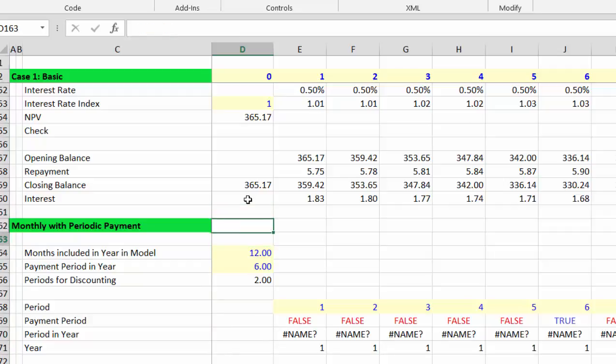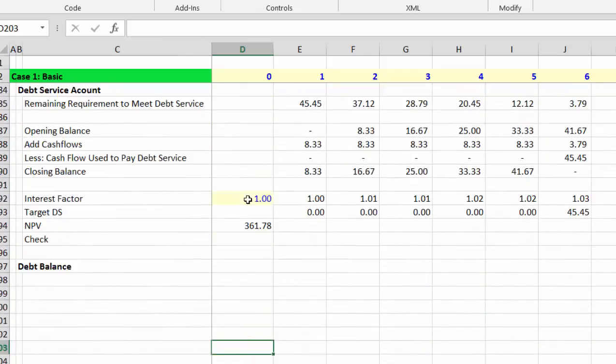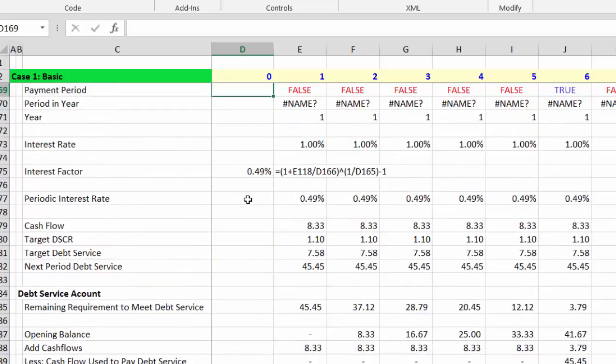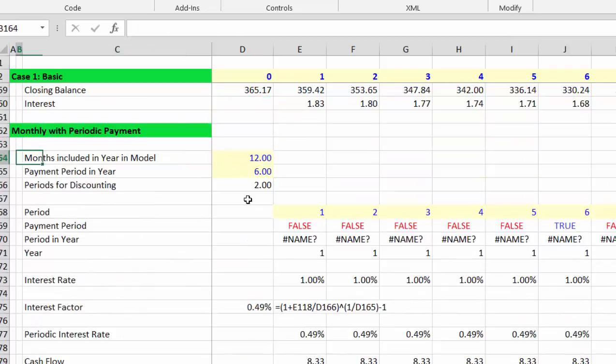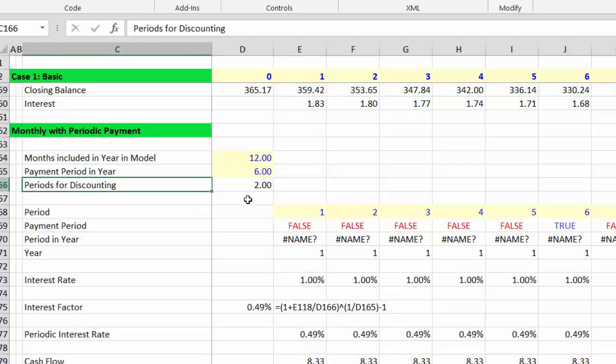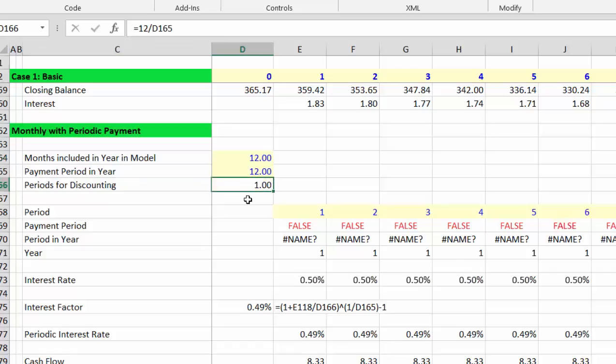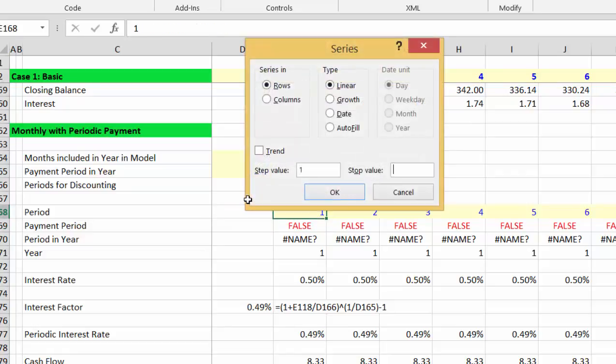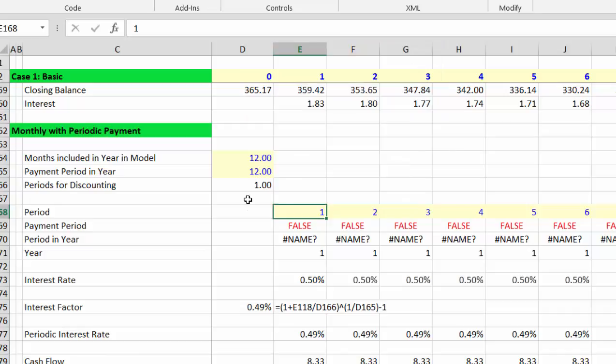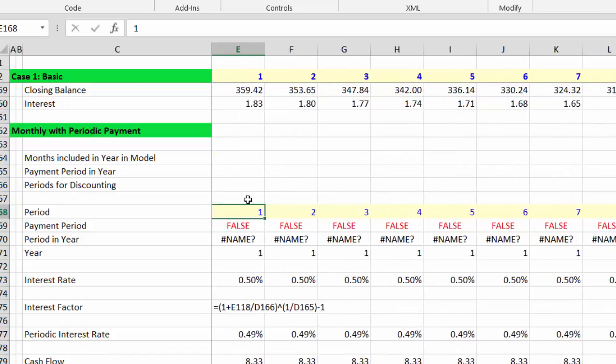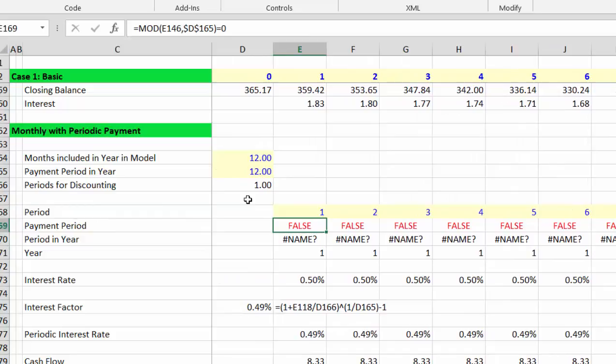We don't need this. Okay, we made another monthly analysis, but this monthly analysis is different. So this 12 means it's monthly, months included in the year, so that means it's a monthly model. Hope that's okay. Now, in this, how about we'll make it annual? So we'll do this. Now, what I did is just made a 1 enter, and we go to 60 periods. Okay, and then here we say, well, we're going to pay the debt off every 12 months.